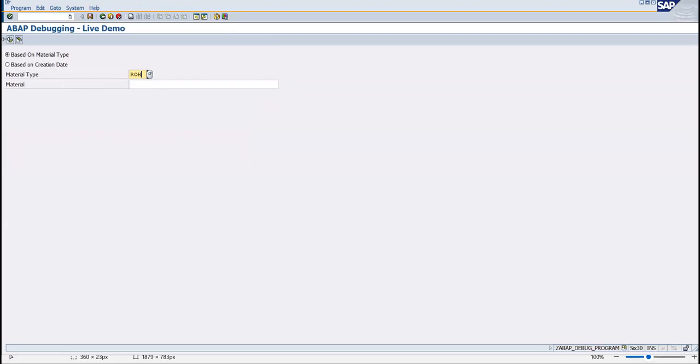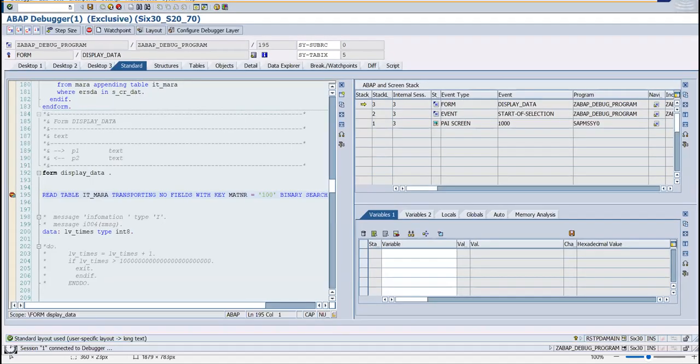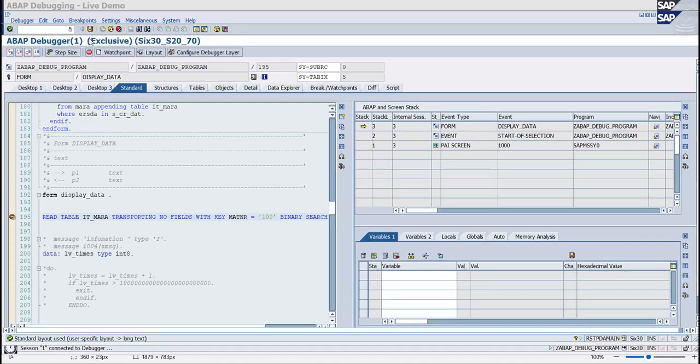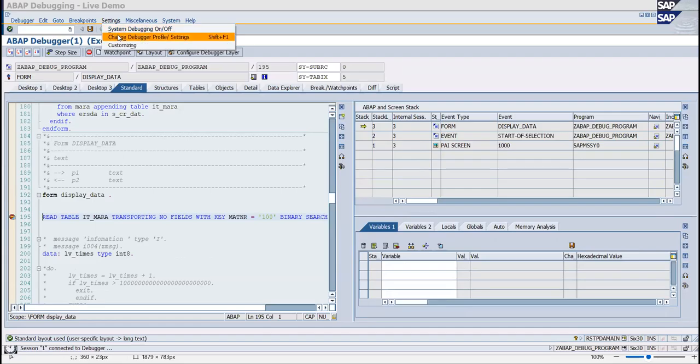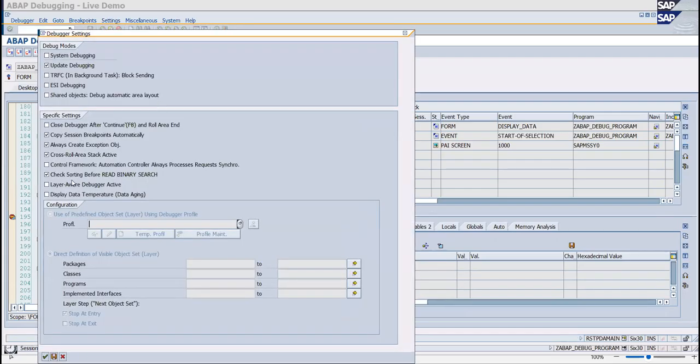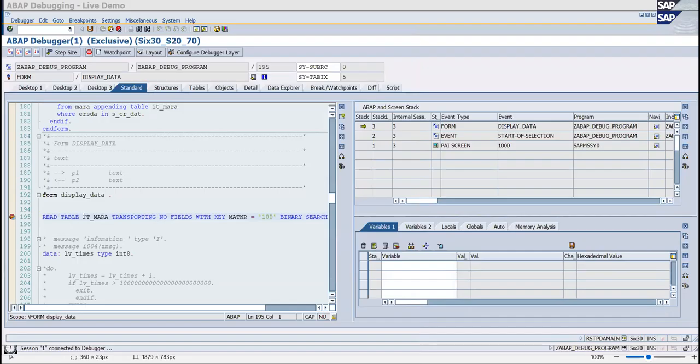Once again, let's go and run this one. Click on settings, change debugger settings. Check sorting before read binary search. So it's just checking. Even if you remove this one, let's see what happens. I'm removing it and the table is not sorted.